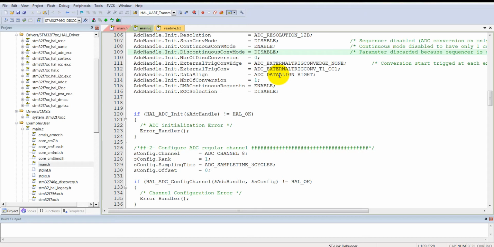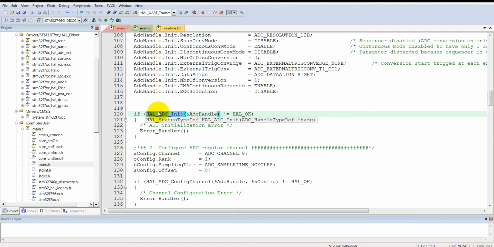Because the DMA is itself a processor which will transfer data from peripheral to memory, memory to peripheral, and memory to memory. So here the ADC is the peripheral, so it can transfer data directly from the ADC to the memory, that is the RAM, without the intervention of the processor, so that the processor can work on another task simultaneously.